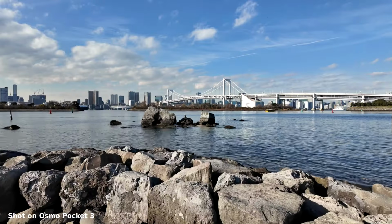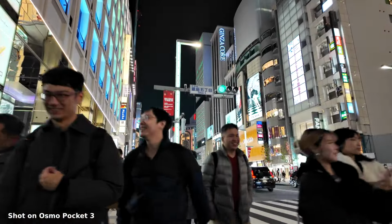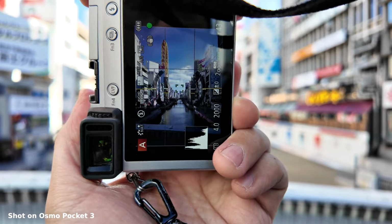fixed lens. So this is perfect for recording vlogs and also for recording B-rolls, because with that gimbal you can really get smooth, stable footage. I bought the DJI Osmo Pocket 3 as an upgrade to my older DJI Pocket 2, this little guy right here, especially for recording POV photography vlogs. I use it a lot recently. You can check out some sample footage right here. I will put the playlist on the card above.